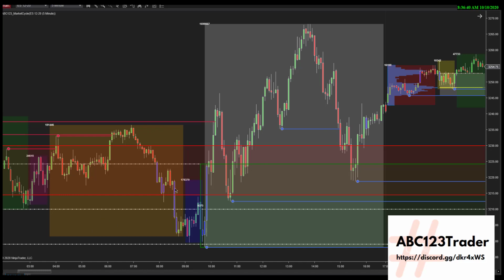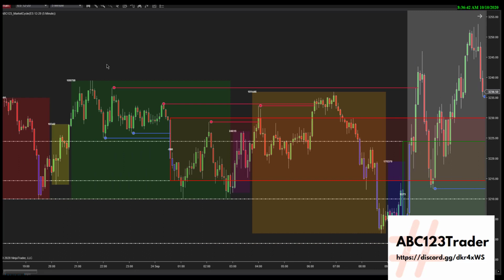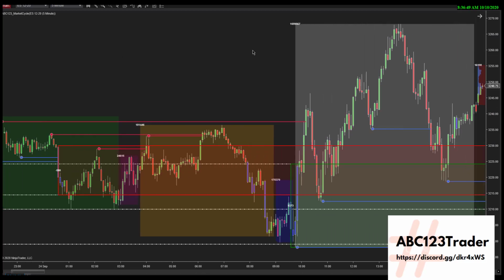So now when you get into, did I miss one here? That's fine. It'll be fine. So now when you have your map and you start on, this is, I call it the first half hour, and we're waiting to get into our zones or our levels. Now we can start trading.